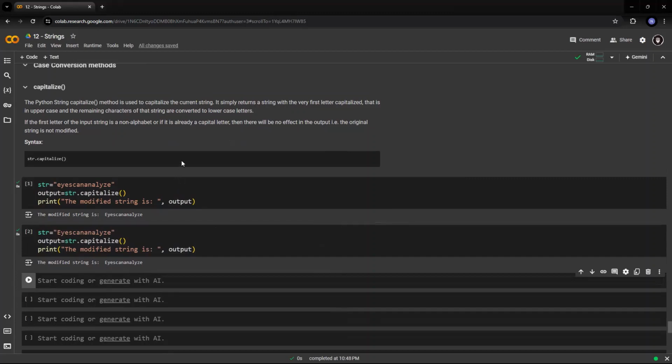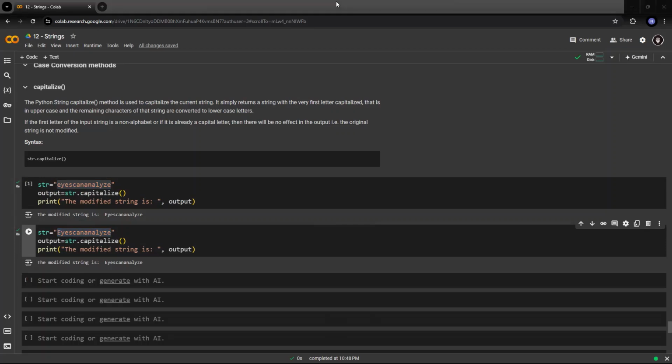So coming back, this was the string where the initial letter was in small letters. Here is a string where the first letter of the string is in capital letters. Already, so there is no change.